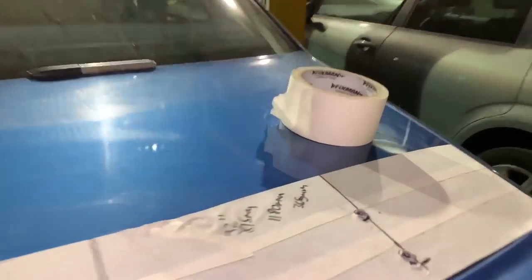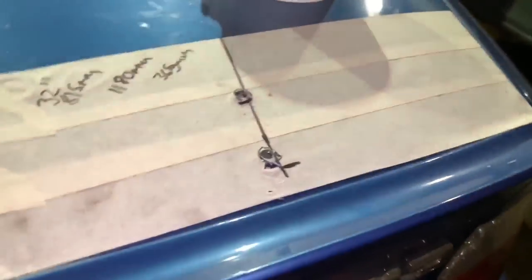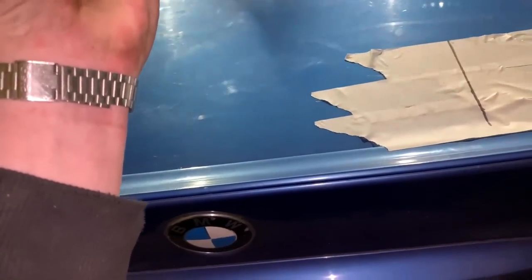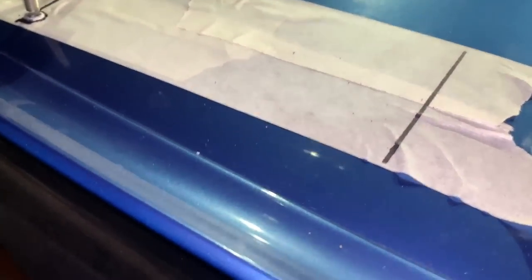Right, moment of truth. If we're going by that line, then you might think that it's a bit off, but I did measure off the back of this as well. So I think I might have just put that line in the wrong place, but I guess we'll see if it's squiffy or not. Ooh, please fit. No, it's backwards. I don't want to be taking off. I don't think she's perfect, but she's not far off. Just a little bit of a wiggle on the drill, maybe, and I'll get that in.